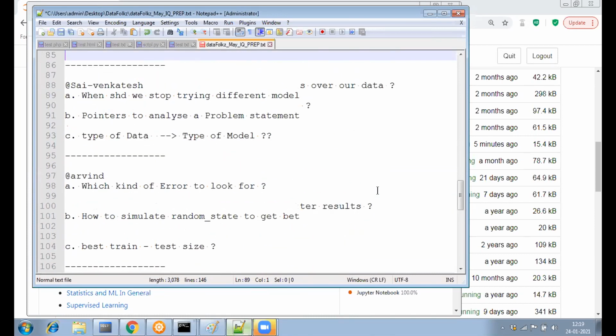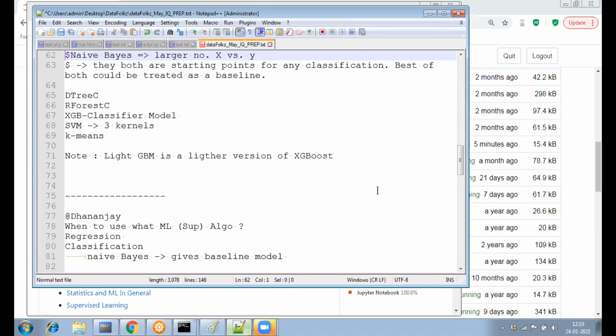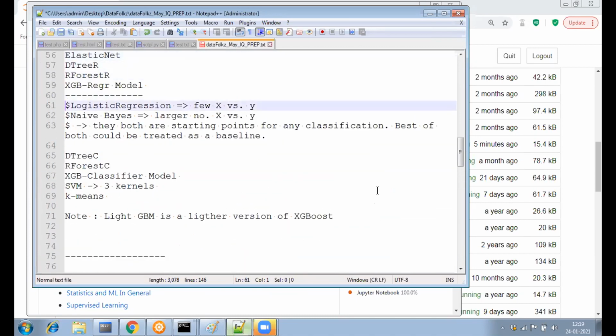Okay, sir. Can you, I mean, like, go back to the... Okay, here in the logistic regression, I mean, like we mentioned the few X versus Y. So X here in the sense, I mean, like a column values. Few, if you have few columns, few features versus one value Y which you wish to classify on, then you should go for logistic regression.